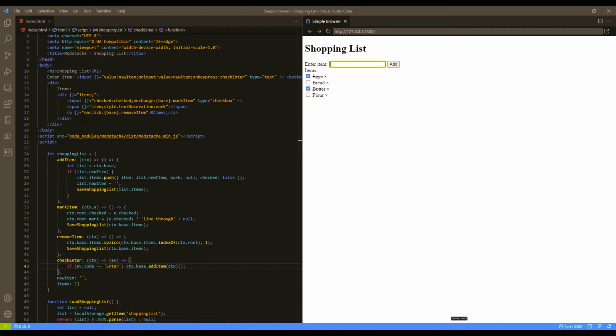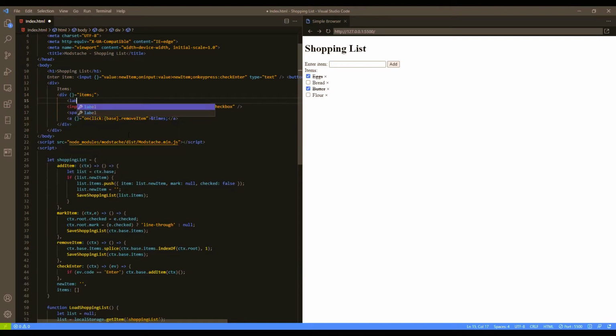Alright, next let's add an additional functionality to click on the label itself to mark it as purchased or complete. So to do that is very simple. I don't even need Modstache to do that. All I need to do is encase everything in a label.